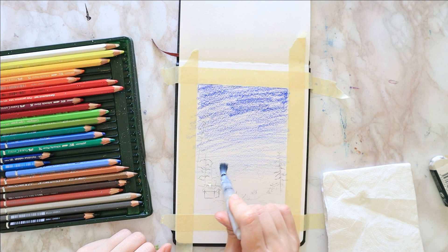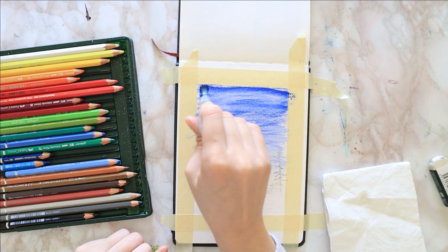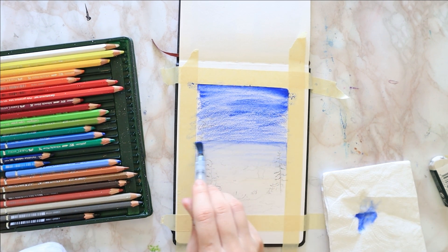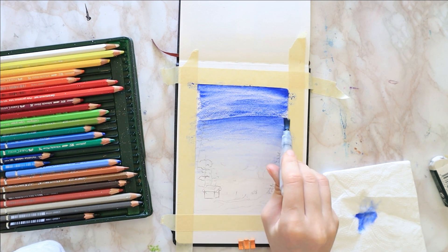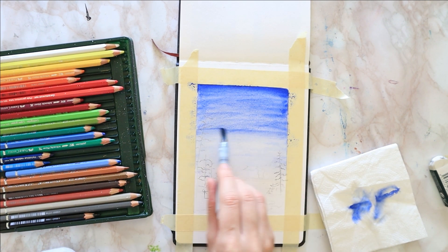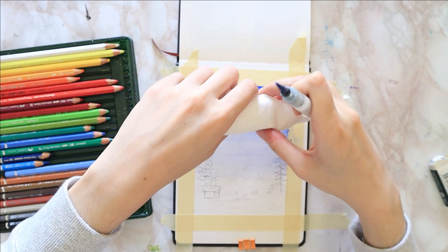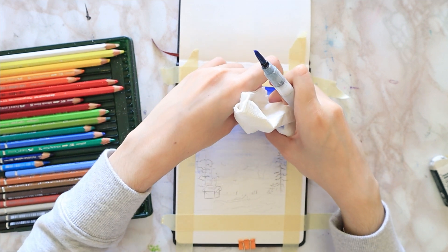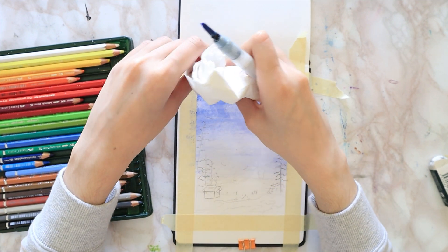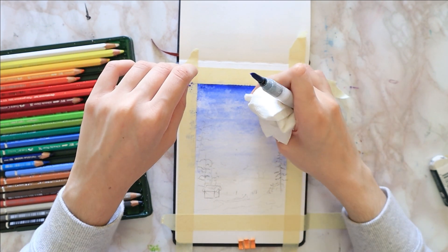Then I activate with my watercolor brush going left to right, right to left horizontally. I repeat this about three times just to make sure it's extra smooth, and I use a bit more water than usual. That way I can pick up the excess water and pigments with my tissue and get these very soft clouds. I just crumble my tissue and gently press it against the wet background, and that gives me some instant clouds.